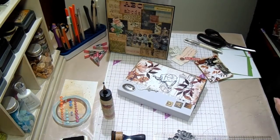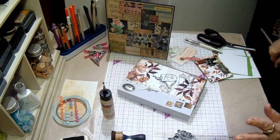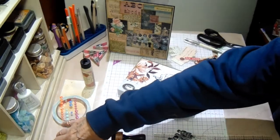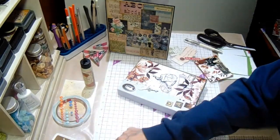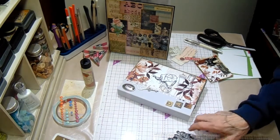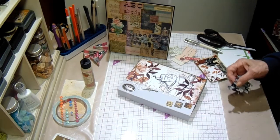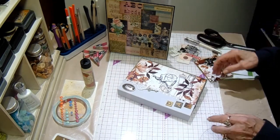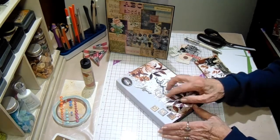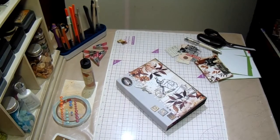Okay guys, I'm back, and I want to do a real quick update here on what I've been doing so far. The past few days have been crazy to try to record because grandkids are in and out and in and out, and the dogs are barking, and people in the neighborhood are mowing grass, and it's always some background noise. So while it's quiet, I'm going to try to at least update you on what I've done so far.